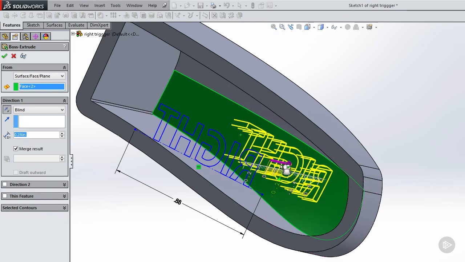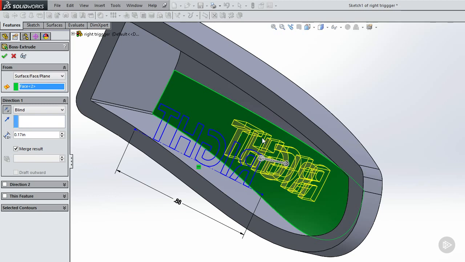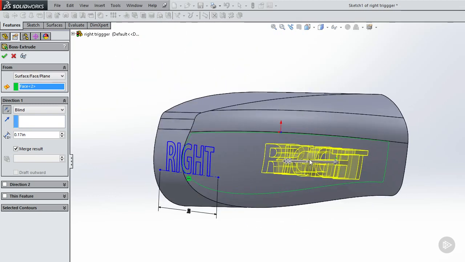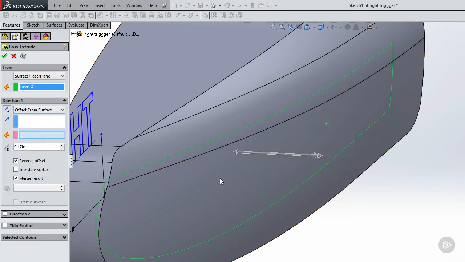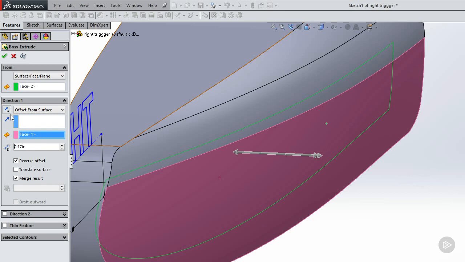So you can see now I have text being extruded from this surface and then offset from this surface on the outside. Every now and then it doesn't really like it, so you can see it's having some trouble.